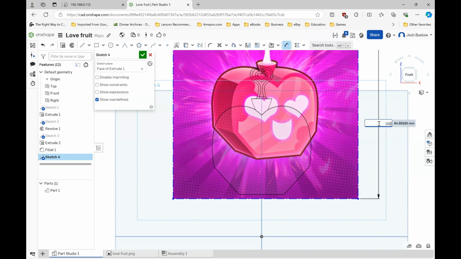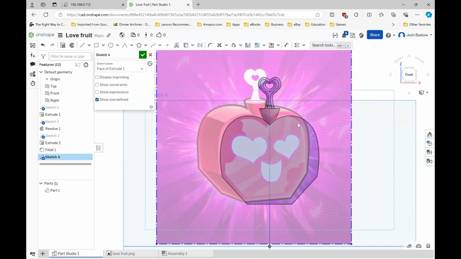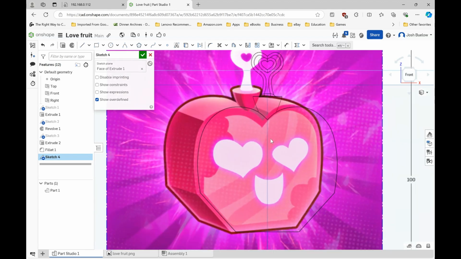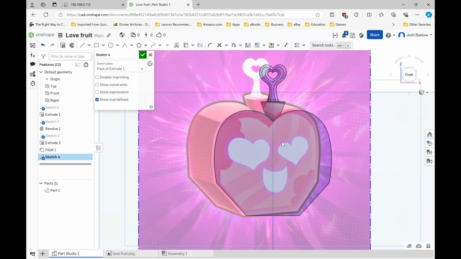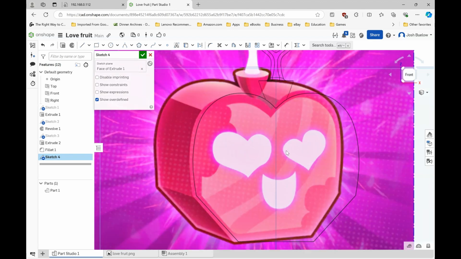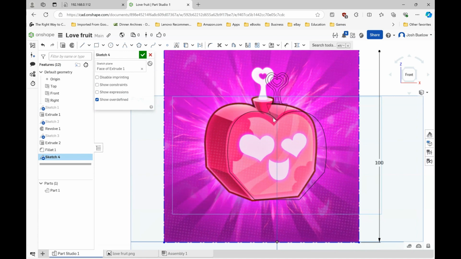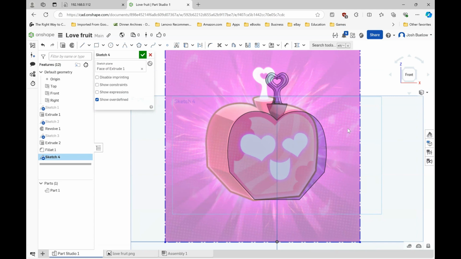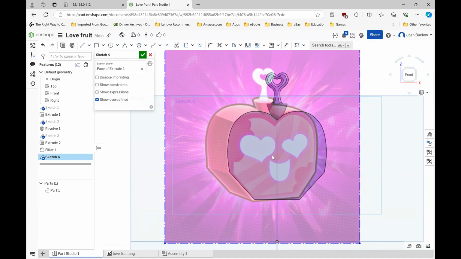So that's 100 millimeters again. There we go. Escape, so I'm not in my dimension tool anymore. And then drag this eye where I want it. And I'm guessing you might actually want to have the different looking eyes just because it's kind of cool. It plays into what the fruit actually looks like. So I'm going to try to make these as symmetric as I can across my actual fruit that you can see I have right here. So let's do something like that.